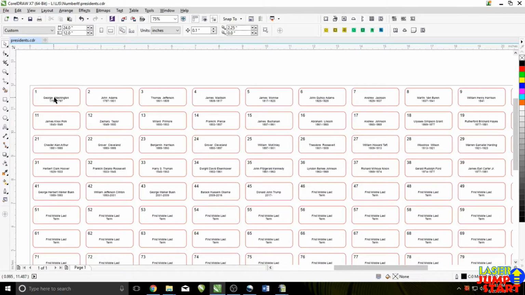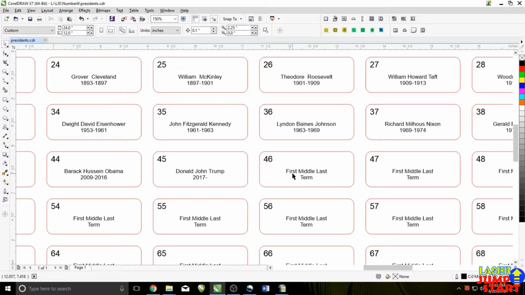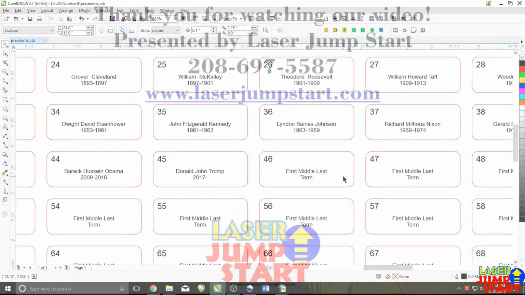You will notice that there is no middle name here for George Washington, as it was a blank spot, and so for every blank location in the .csv file, it will leave a blank spot. But if we go past Donald Trump, we see that it left them alone, as that was the end of the file, and so it no longer ran the script after that point.